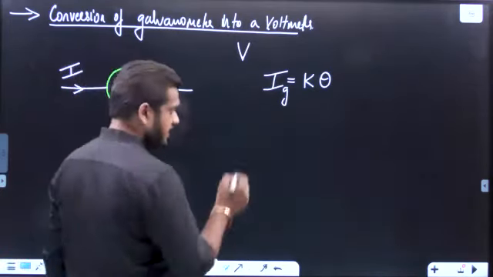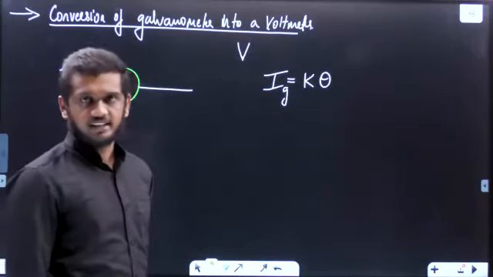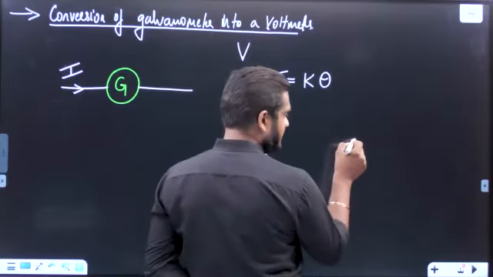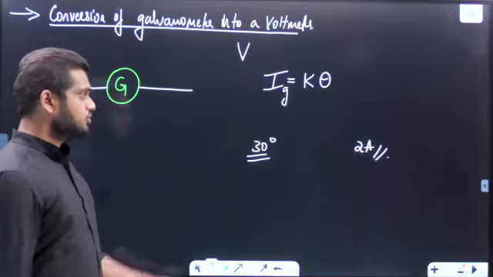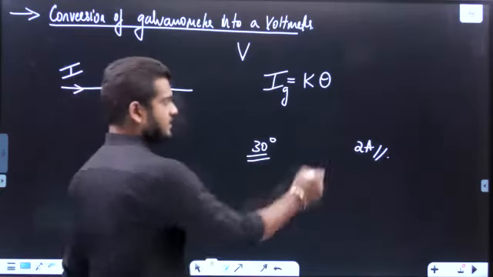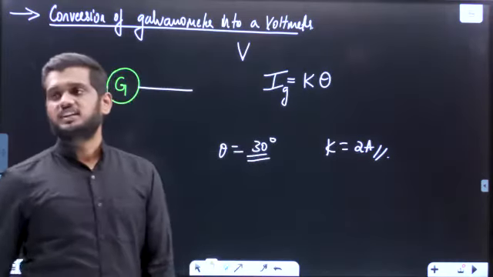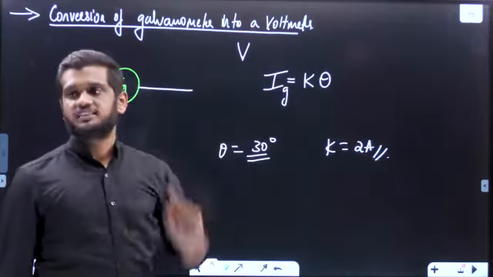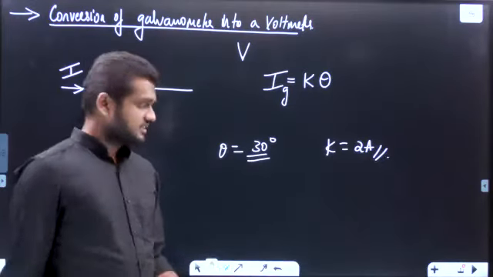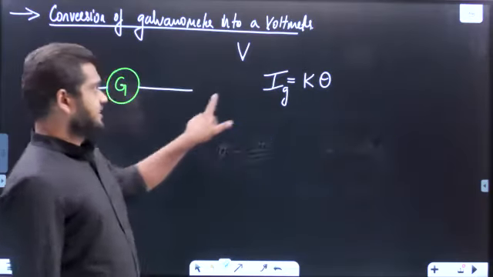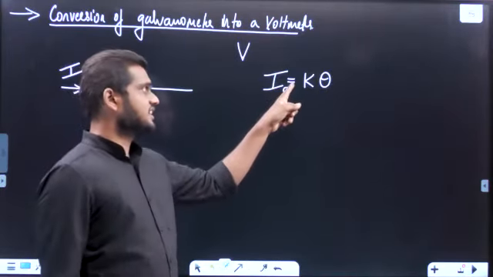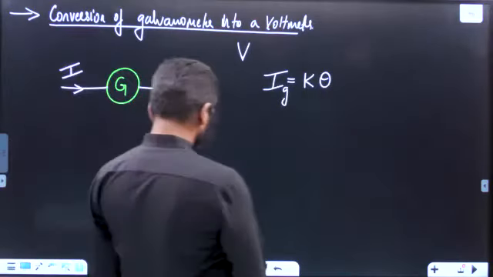Yes, sir. Are you getting my point? Look here, K is the current required for 1 degree of deflection, correct? So suppose I give you a galvanometer which has 30 degrees and current for each degree deflection is 2 amperes. So how much current should flow through this galvanometer for it to show complete full scale deflection? K value is 2 ampere, theta value is 30. So how much should be the current that should flow through the galvanometer to show full deflection? 2 into 60. 60, correct? 60 amperes should be the current. So in general, if K is figure of merit, theta is the maximum number of deflections in the galvanometer, then current required for full scale deflection is K into theta. Agreed with this, everybody? Yes.